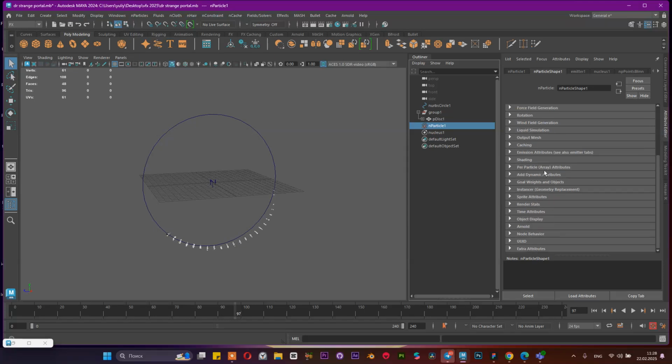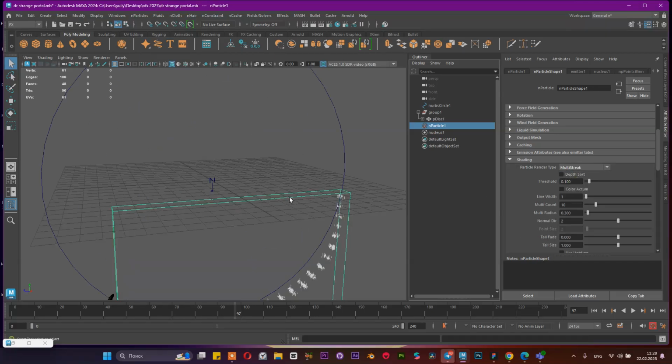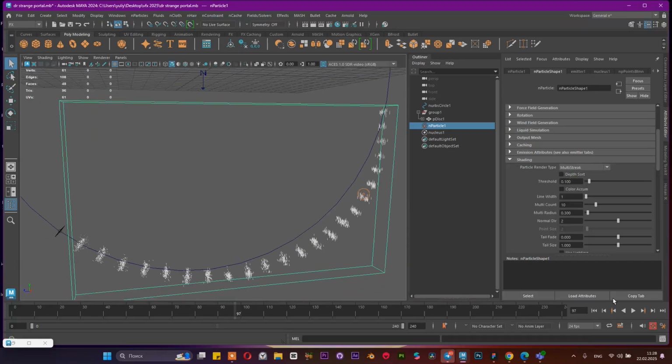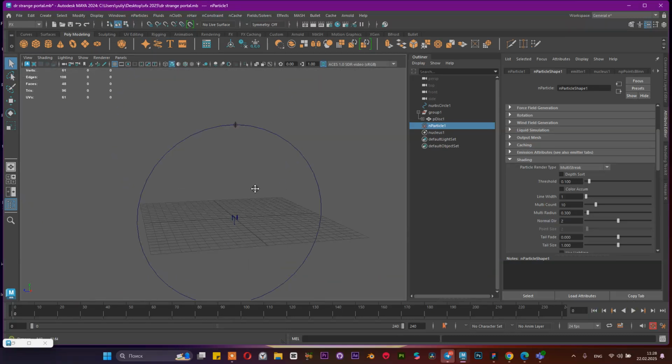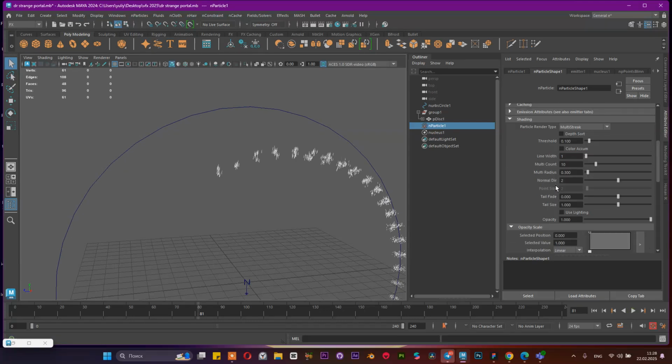Let's change the shading of these particles. We can use multi-streak. If we use multi-streak, it's almost like the Doctor Strange portal. It's these dots.